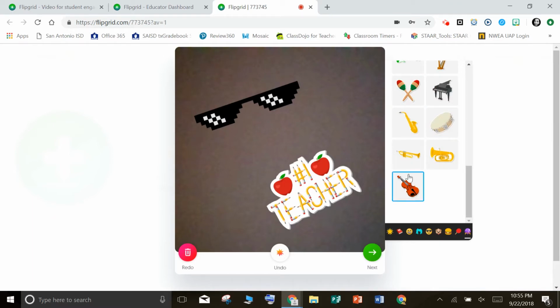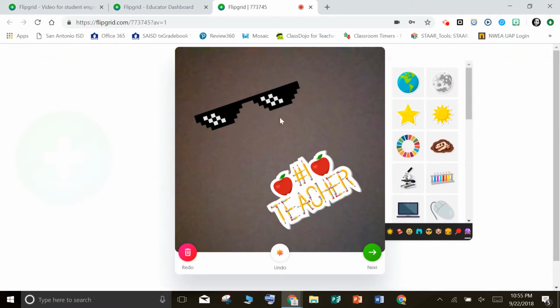A few of them are really funny, because they'll decorate it based on whatever subject we're in. So if we're in science, they get the sunglasses, the chains, and then science stuff all around them.